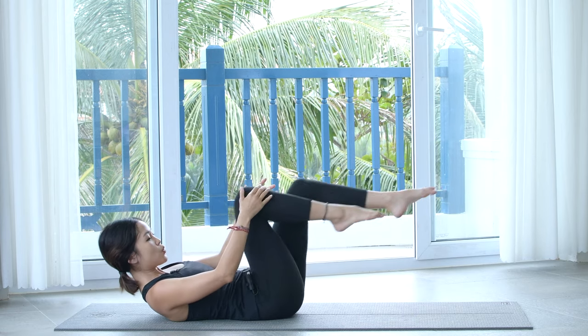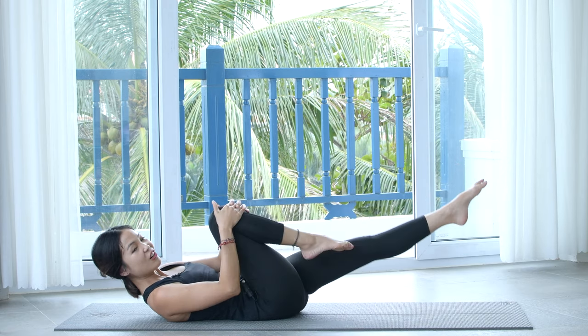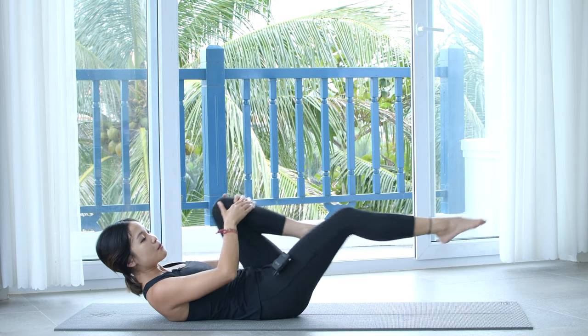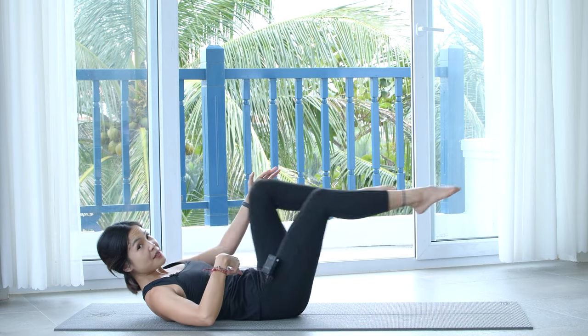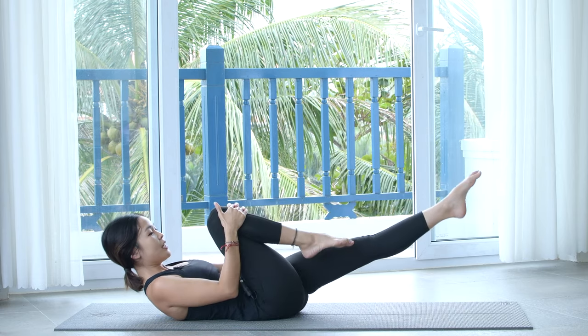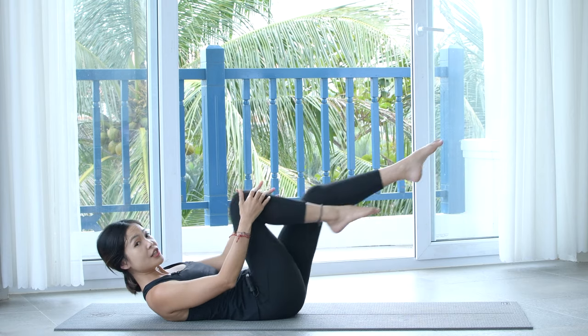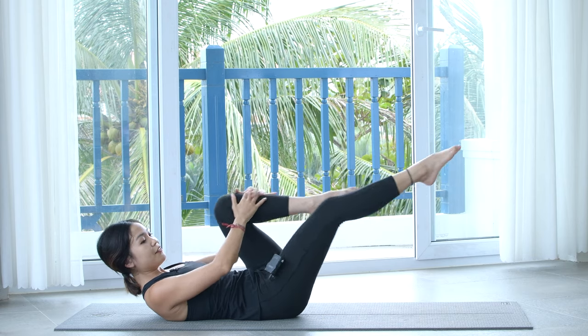Now inhale and switch to the other side. Contract your pelvic floor muscles here and belly button all the way in. I'm going to do it 8 more times each side here with your own breath. Stabilize your torso, your hips stabilized, press your hip bones down to the mat and pull the belly button in. Now always keep one fist distance from your chin to your chest and try to lift your chest a little bit higher to really feel your abs here.